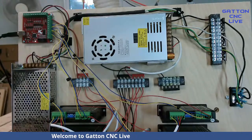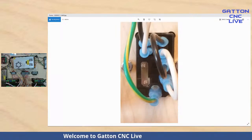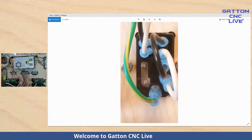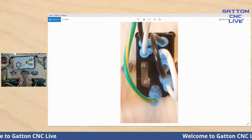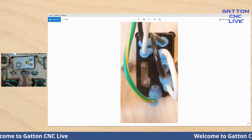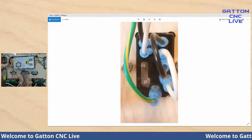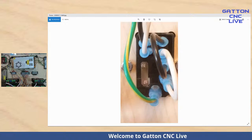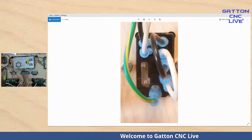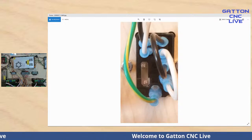Okay, I've also got a close-up of the back of this switch. And just to show you, and again, there's about a half a dozen YouTube videos that are really good on this, I've got the line coming up here to the top left. The neutral is going to the one right underneath that on the left. And then, of course, the ground goes down here on this lug. And then these two, because this has that little lighted switch thing, and it's also got a fuse in here that I should have shown, I guess. This is just a loop that goes beside this one, top right, and just loops down to the third one. And then this one is right next to the neutral one there and just loops down right there.